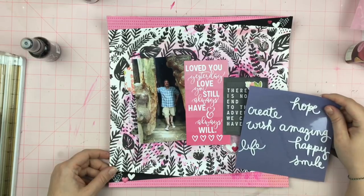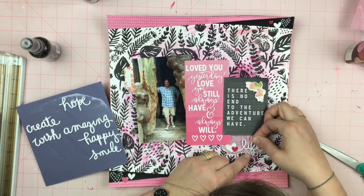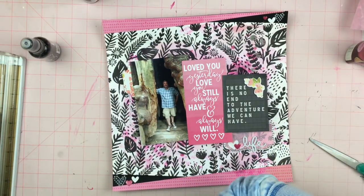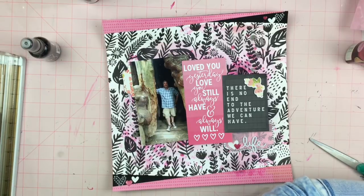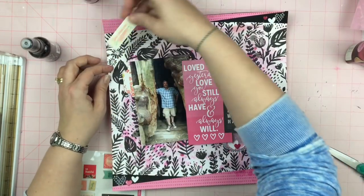Now these are from Freckled Fawn. And I knew that I wanted to have my title be For Life. For some reason, I've lost all the dots for the letter I's off of this, so we're going with no dots on the I. And I was totally cool with the lower part of the F going across the rhinestones.